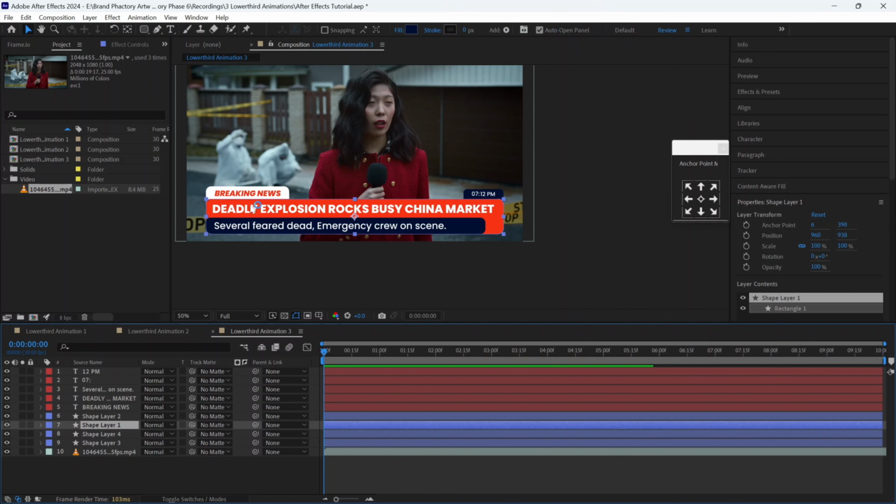For the animations, place the anchor point of shape layer 1 on the left side. Press S for scale and add keyframes.